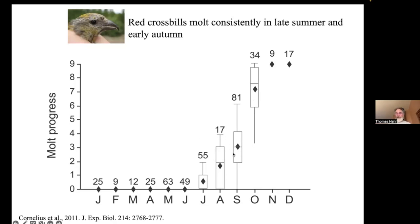And their insulation is critical. By the end of the summer, their plumage looks pretty bad from the previous year, and they make this brand new, fresh, really good, well-insulated plumage so that they're ready to go into the winter with good flight surfaces and good plumage for insulation. And they wait to resume breeding until they're finished with that and see if there's enough seeds to support it. And if there are, then they resume.